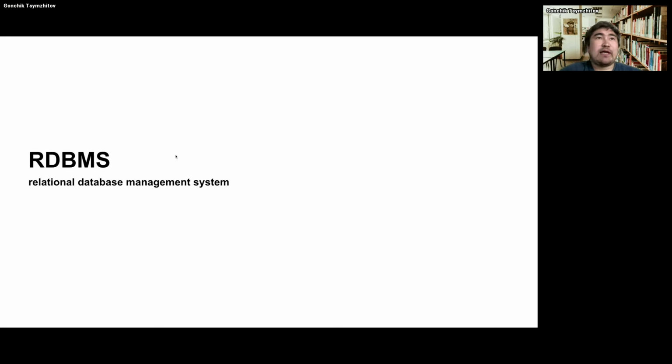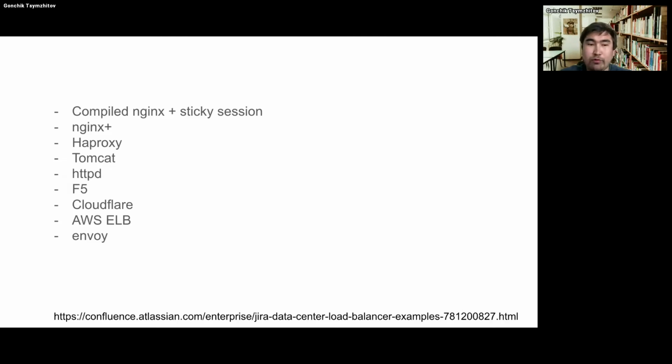So the next item based on our architecture was the weakness related to relational database management. Oh, before going forward, what do you use? Please type for now.